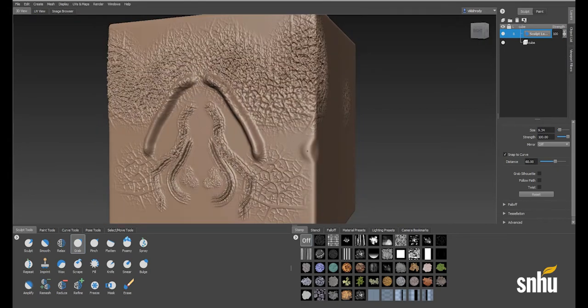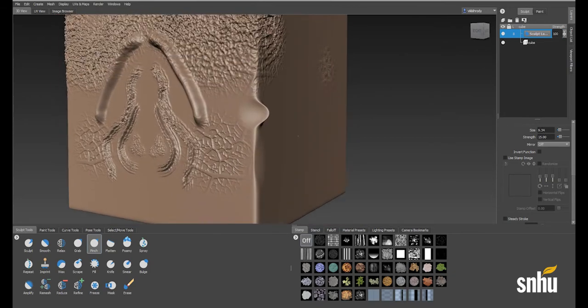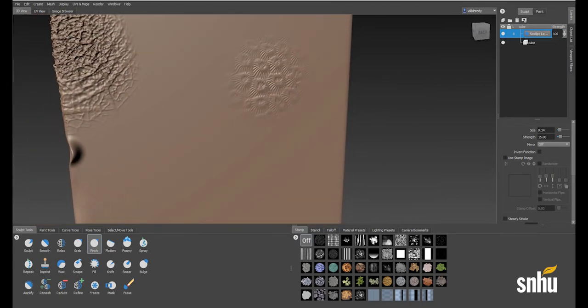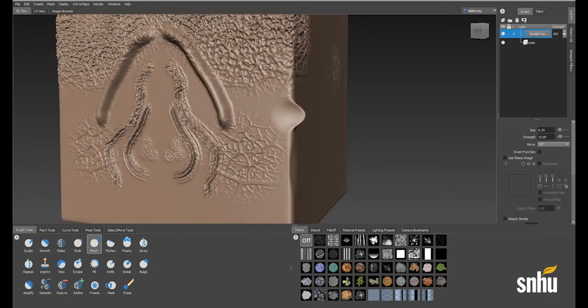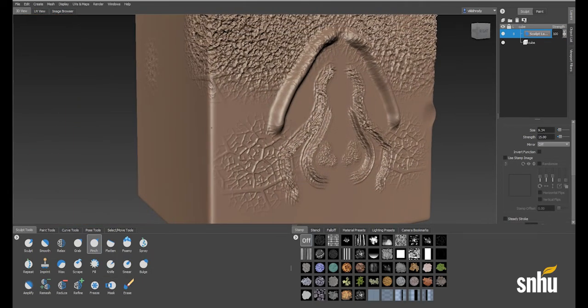Grab, pinch are great options. But again, when generating our normals for our game asset, this could be a problem on the actual base mesh. I would avoid using grab and pinch as much as possible. Pinching, however, will do some great work for creases. I would lean more to the pinch than I would the grab as far as usage.